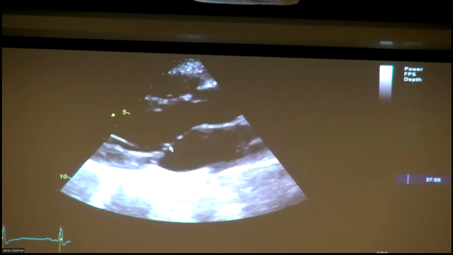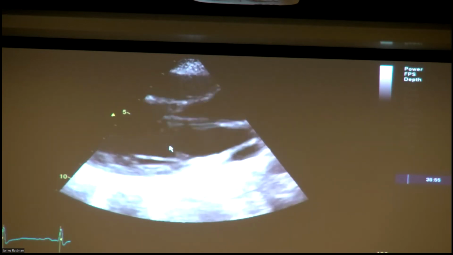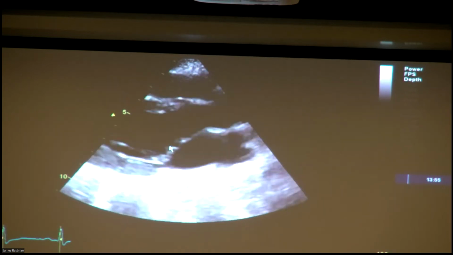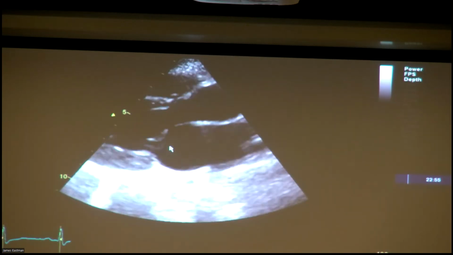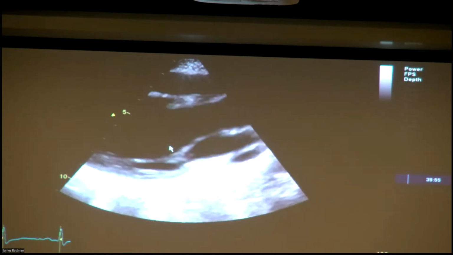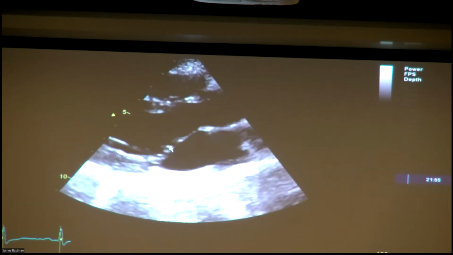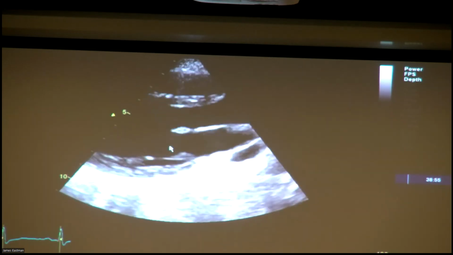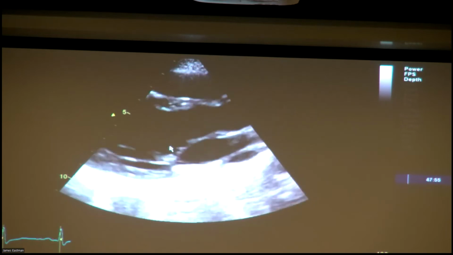Today I'm going to show you how to do a 2D ejection fraction for my left parasternal long axis image. Patient is in the left lateral decubitus position with their left hand above their head. The transducer is to the left of the sternum, second or third intercostal space, with the notch pointing at the right shoulder.